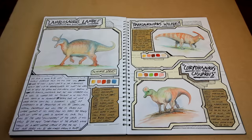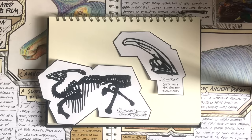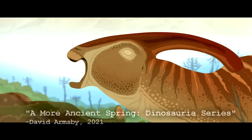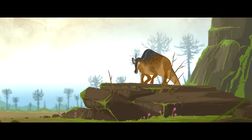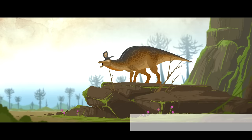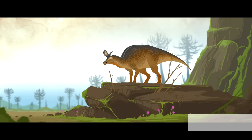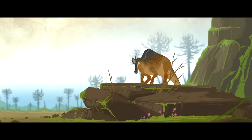Sound likely played a very large part in these animals' lives, and it certainly plays a big part in this film. In 1997, reconstructed dinosaur calls were created by pushing air through a model skull and resonating chamber of Parasaurolophus walkeri, and I made sure to use those very sounds in my film. But I had to create all of the other sounds myself. The calls that my Lambiosaurus make were created using mostly my own voice — I layered multiple recordings, slowed them down, added bass, added reverb, and threw in the sound of a grumbly camel, which I think is a decent enough guess as to how these animals may have sounded.